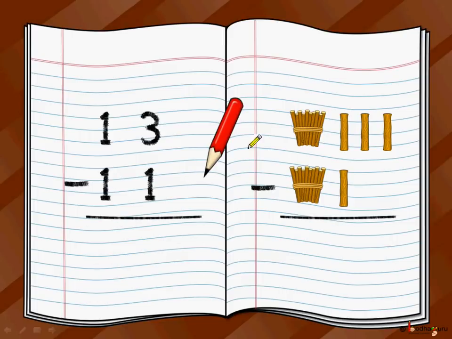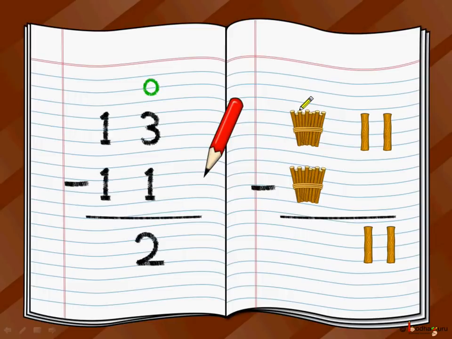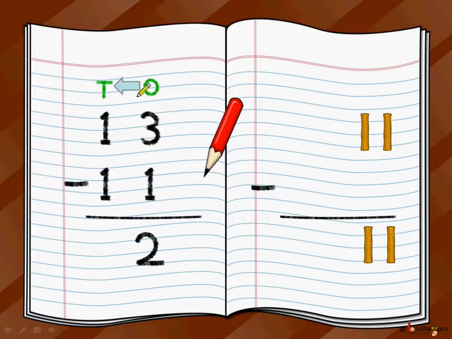What do you do? You start from the ones position. From the three sticks you take away one stick — I have removed that from the top — and whatever is the remaining number of sticks, you bring it down. So two sticks are remaining. You do the same thing here: you start from the ones position, then move to the tens position. There is one bundle of sticks and you want to take away one bundle, so nothing is left — zero bundles. Same way, after you're done with the ones position, you go to the tens position.